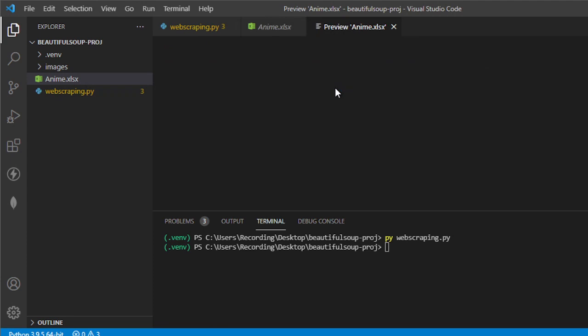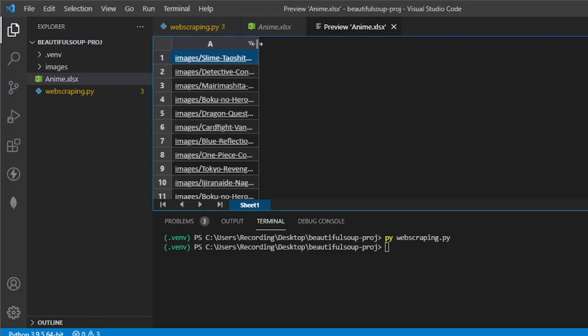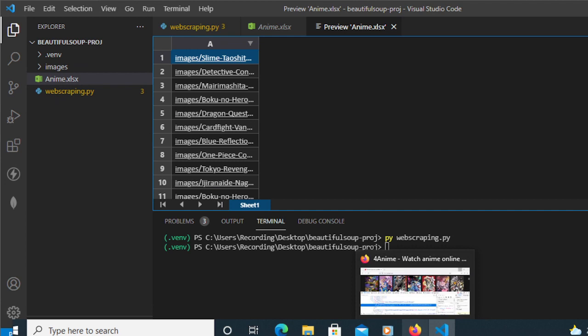Open preview. Okay. For some reason, this one won't display the image part.